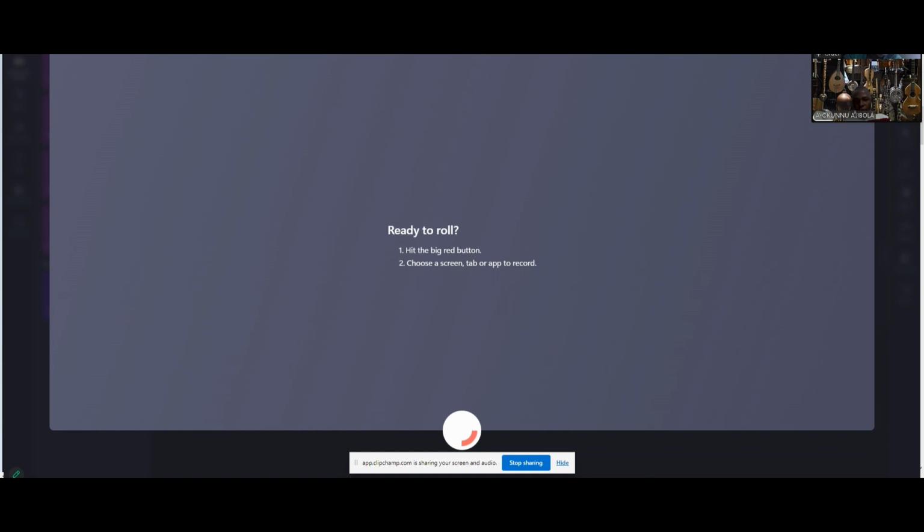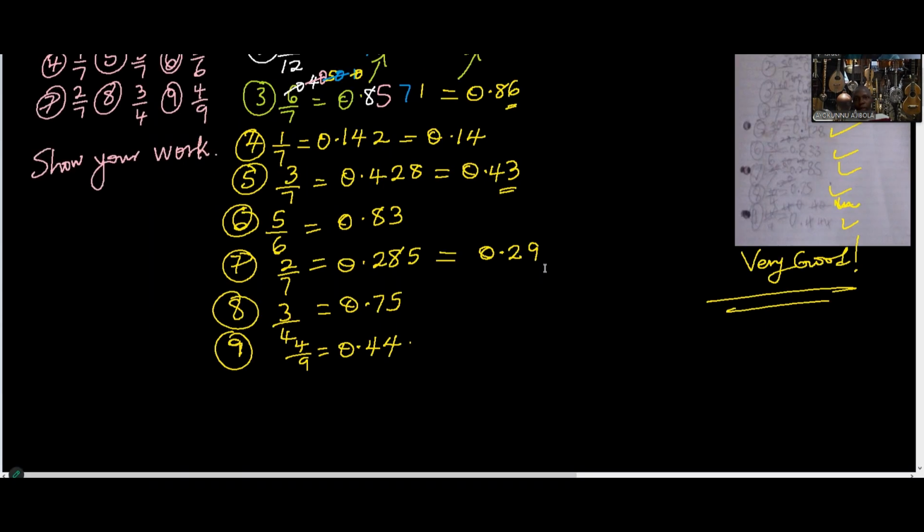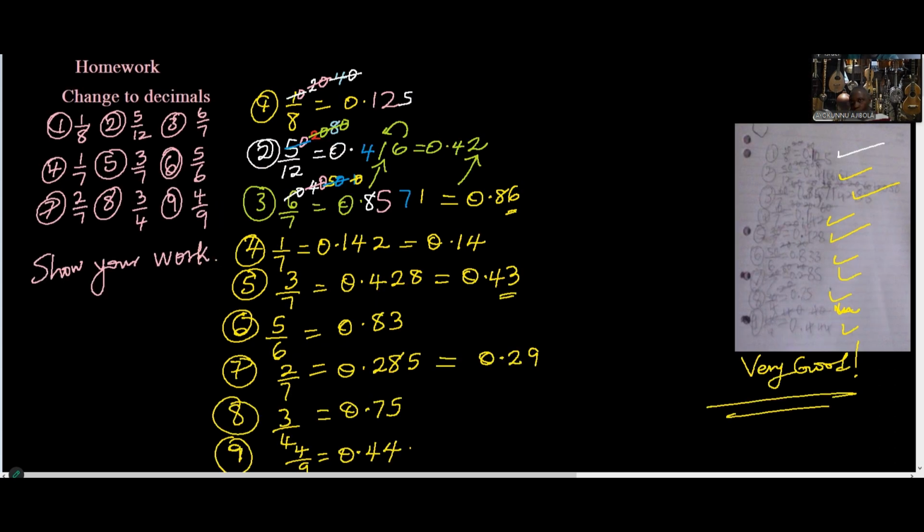We want to move to percentages, but just to review what we just finished: converting fractions to decimals. When we have a number like this 8 that cannot divide the number given, which is 1 at the top, say how many 8 in 1? That is 0. We put a 0 here, making 10. How many 8 in 10? That is 1. Then remainder 2, you put another 0 beside the 2, making 20.